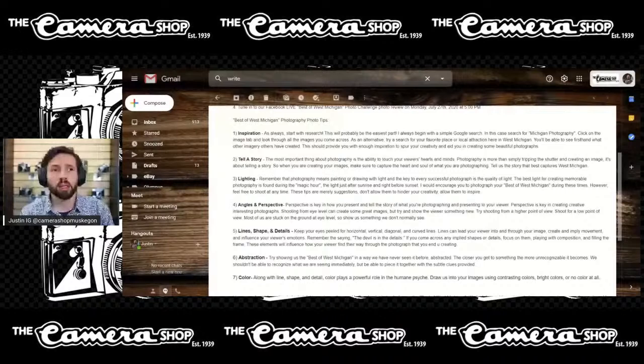And that's something where, don't be afraid to shoot in different situations. Again, these are all rules and techniques that you can use to help create stronger imagery. That's not to say that you can't capture a very successful photograph even now at 5, 6 o'clock or high noon. Just be mindful of the light and the quality of the light. Those will always help create stronger images.